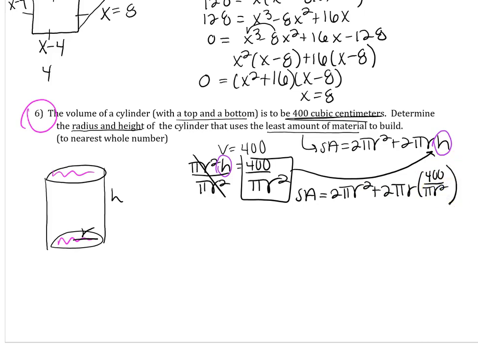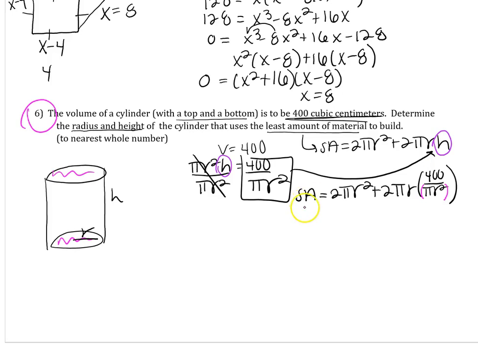Okay? Just so that you guys know, when I plug this in my calculator, this portion, I'm going to have to make sure I'm very careful. I'm going to have to use a bunch of parentheses to make sure I'm telling the calculator 400 divided by the product of pi r squared h, because the calculator I have on my computer is an older software. But if you have one of the newer ones where you can actually insert a fraction in your y equals, I would recommend doing that.